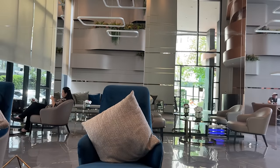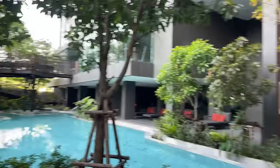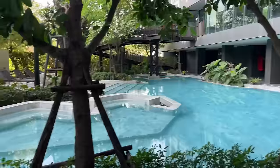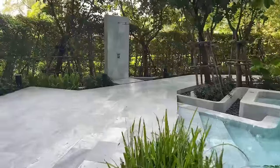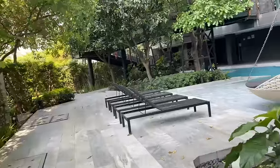Here's the lobby — it's got a co-working space vibe where you can work on your laptop. We're waiting on the realtor. I actually just re-read the listing: this isn't near a BTS but it is close to an MRT — the underground — which I sometimes forget about. So there's no sky train here but there is an underground station nearby. They also have a printer in the lobby which is convenient, and then here's the pool outside.